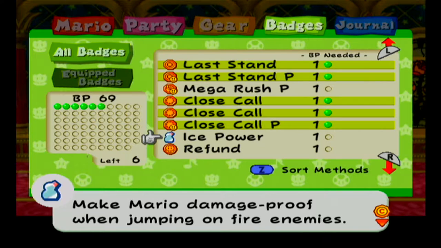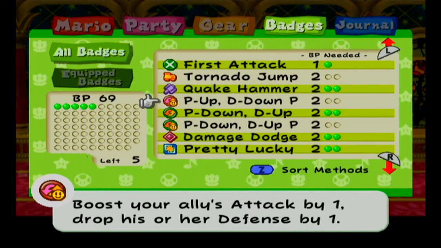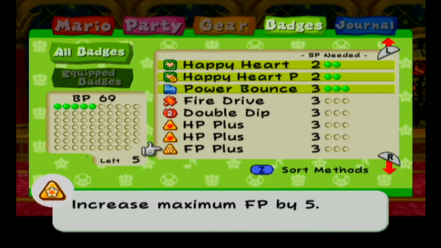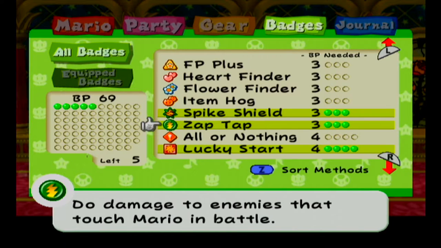Oh, that's what lets me jump on fire enemies. I should turn that on. And now I have 5 left. I don't want to P up, D down, because I want to keep my defense. Fire Drive, Double Dip, HP Pluses, Heart Finder, and a Flower Finder. I might turn those on.